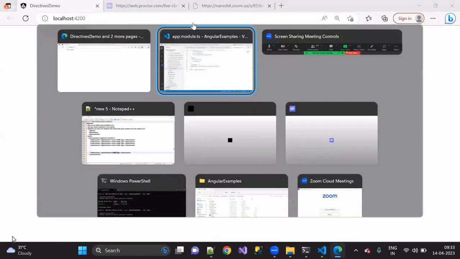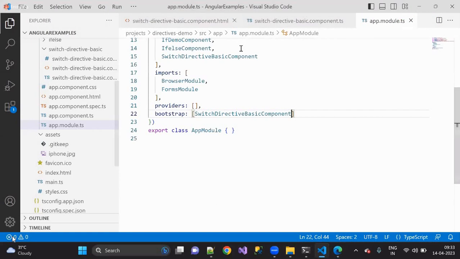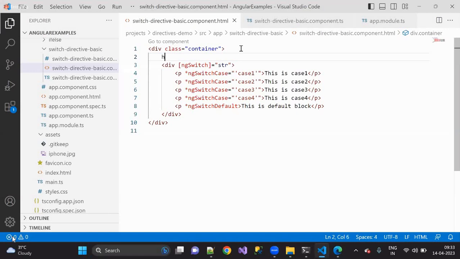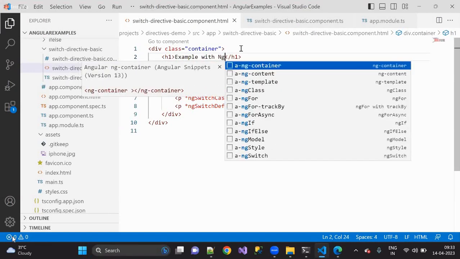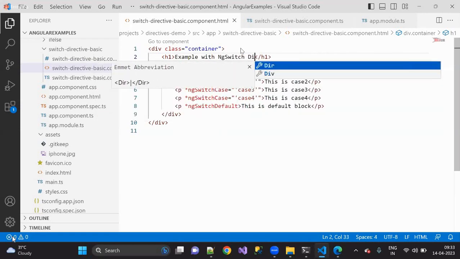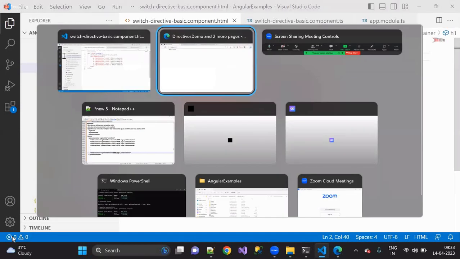Now you can see what case we are getting here. Maybe I can write a simple message here. Let's say H1, example with ng switch directive. Save this one. Now you can see which case is rendered here.